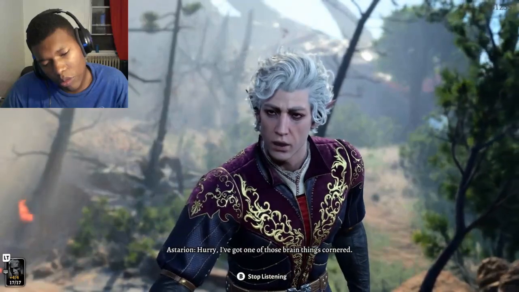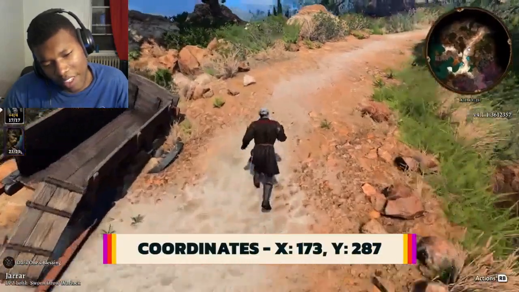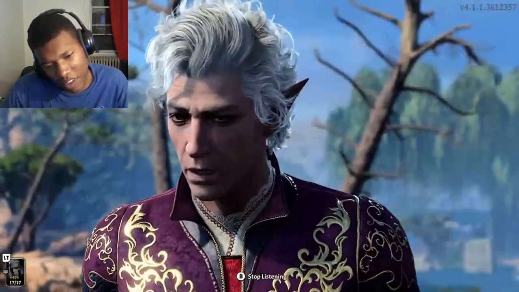Asterion, the elf rogue, is located close by. Pass through the wreckage of the Nautiloid west of the starting beach and follow the road. You'll find him calling out for help near a crashed pod.